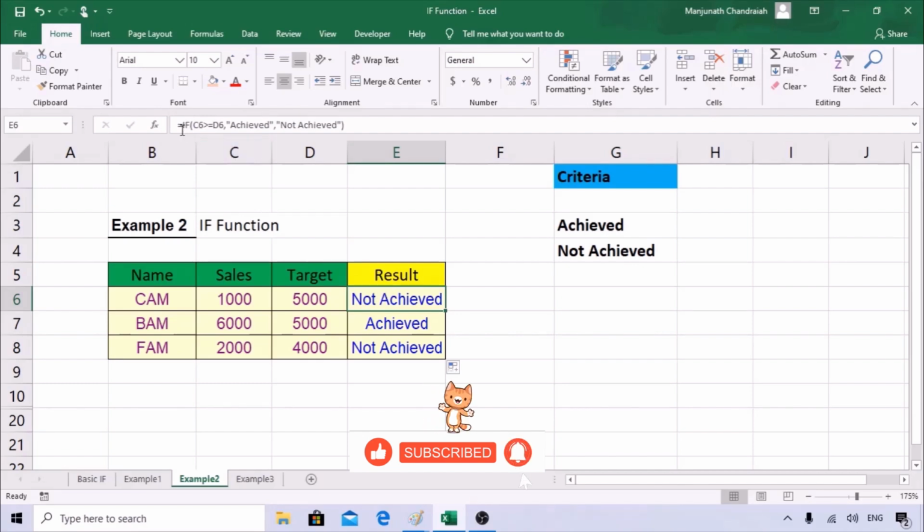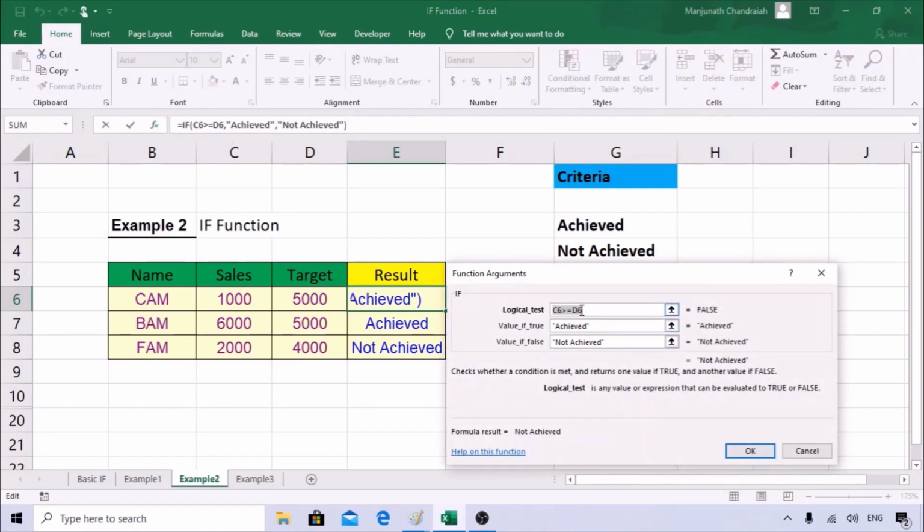Some people directly type the formula here, that is also fine. If you're typing, then you need to add a comma. Comma is nothing but for the next argument. So if you type this function in the logical test, then you need to give a comma, then you need to give the true value, then comma again, and then the false value and the close bracket. Since you're using this dialog, you can avoid giving the commas and the brackets.